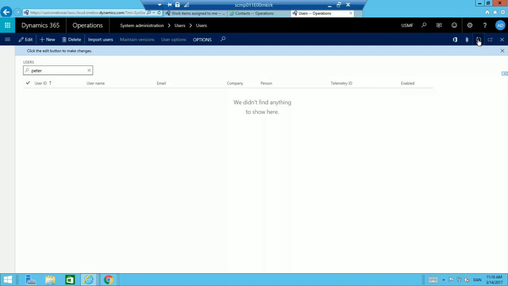So the last thing we're waiting for here, which I promise you will happen, and if it does happen, it's playing a trick on me here, is that Peter is created in AX and he's in Azure and he got the mail. You can also, in the workflow, construct a mail with a mail template and send it to him as well if you want to give him more information about how it is to be a user in your Dynamics 365. But that's a workflow configuration thing. Okay, so that concludes it.